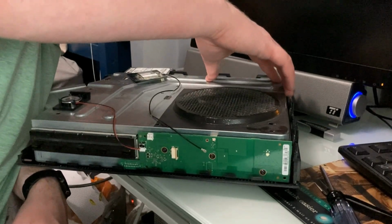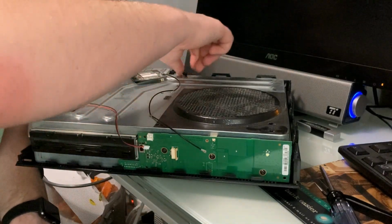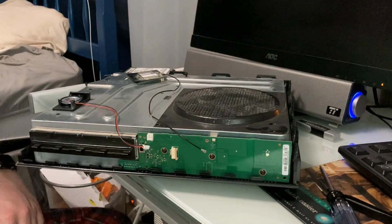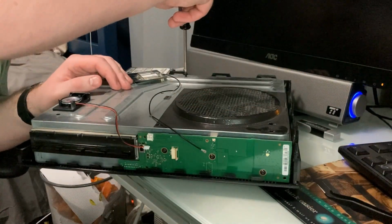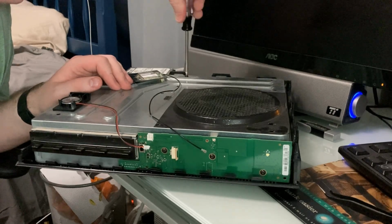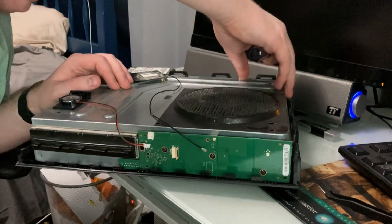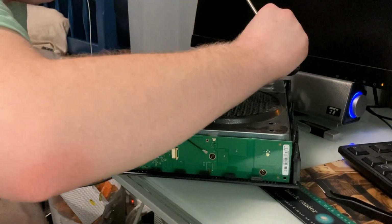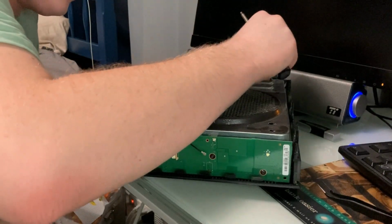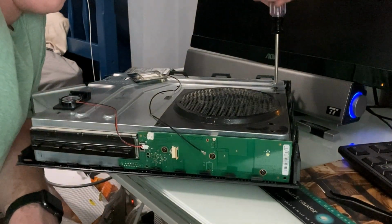It's funny because this whole thing is rocking now. Because I think these screws go all the way through, like this, yeah. And then they just screw into, I think, even the bottom of the case. So now if I do this, let's just pop one of these back in here. I'm just making sure there's only one thing to unplug in there. That's not rocking anymore. So yeah, that actually holds this all the way into the bottom case. I don't know if there's a screw there. Dang, wow, okay. And no, I don't think there was a screw in that corner.